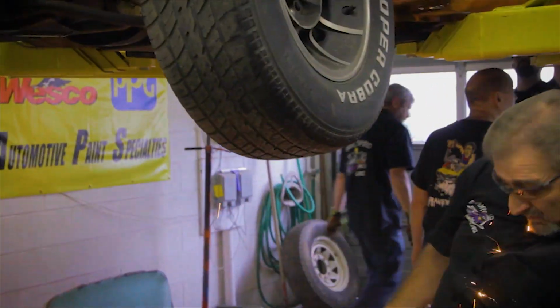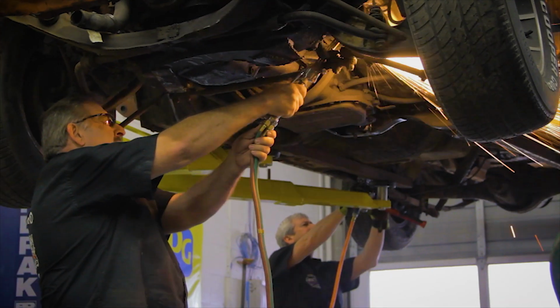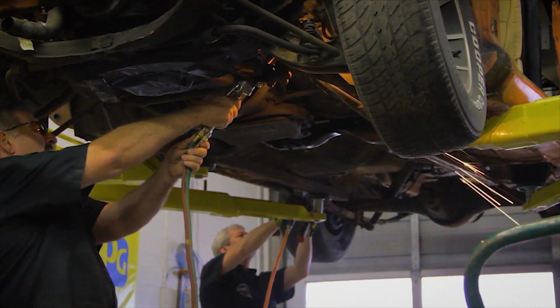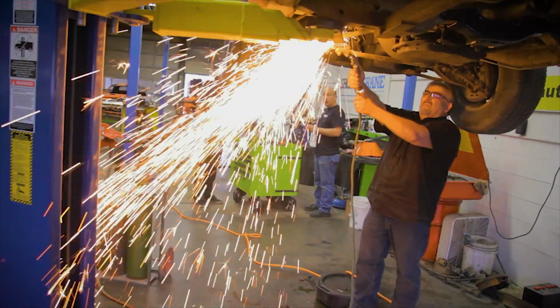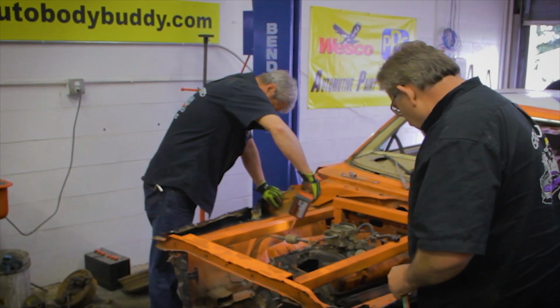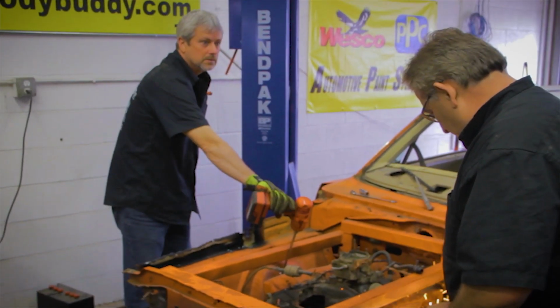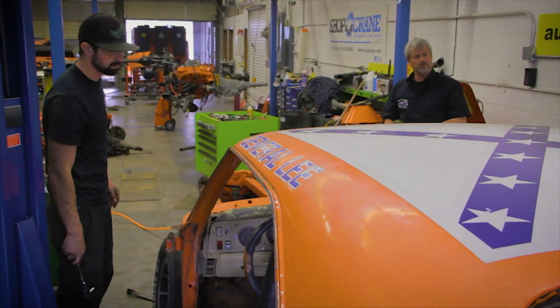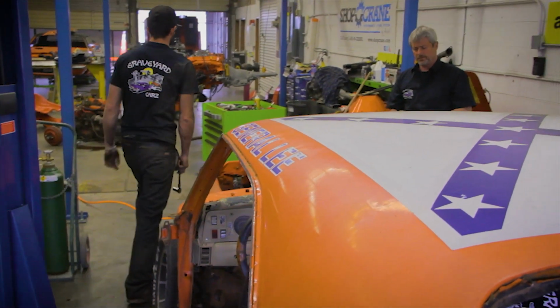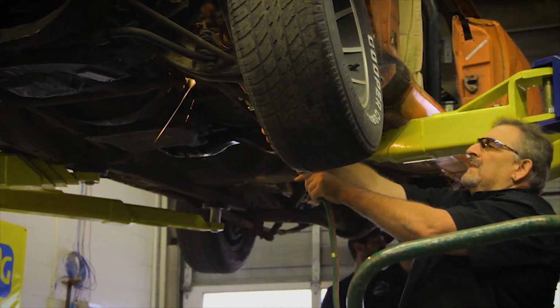Woo! You okay? You've got to be careful when you're using a torch in tight places. That's what was happening there with the torsion bars. You're in the side of a pocket, there's no room to move around, so I'm trying to cut this thing. The oxygen and the acetylene blow up and blow back at you, and that causes a miniature explosion. That's why I was taking these spark showers. The average guy would have all this protective stuff on. I have my Bollés on just because my eyes are invaluable. They're the best set of eyes in the world when it comes to restoring muscle cars.